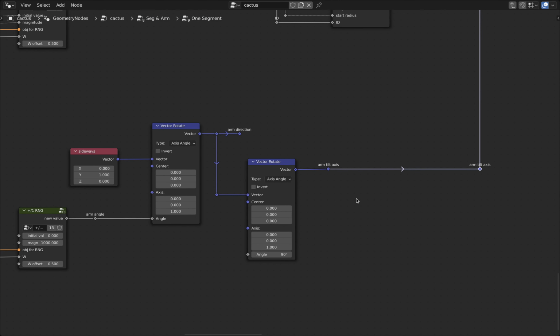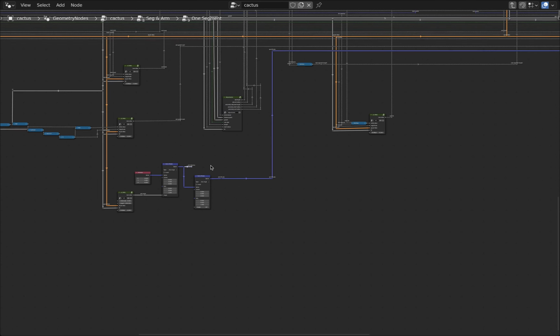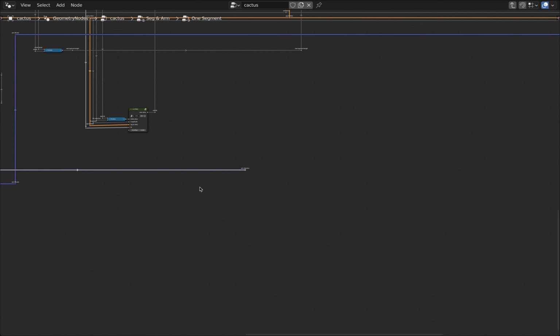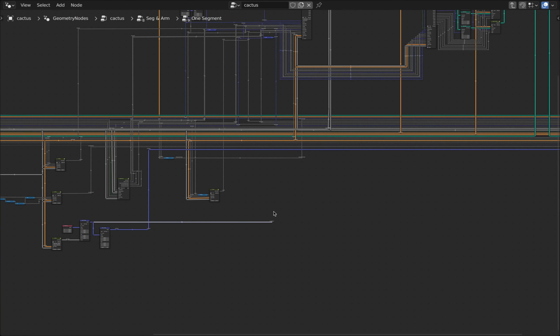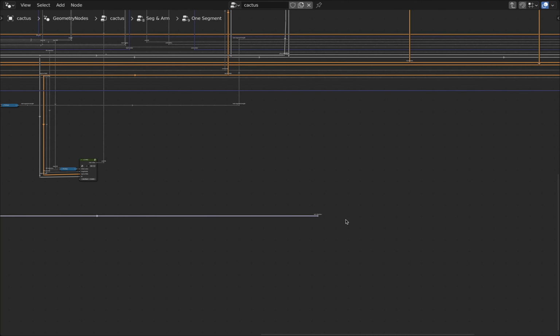Okay, next let's take our arm direction and bring it over to here where we have some free space to do what we want. In fact, I'll bring it even a little further over. There are several other values that we need. The first is the start radius.